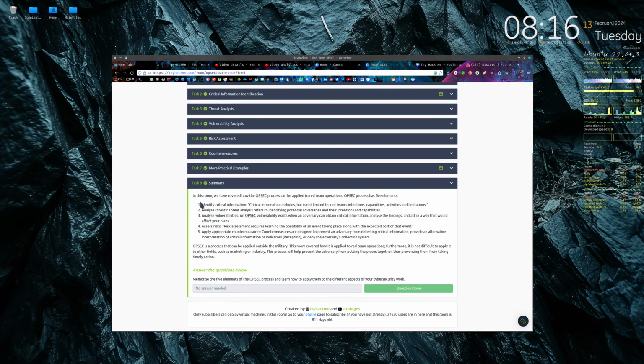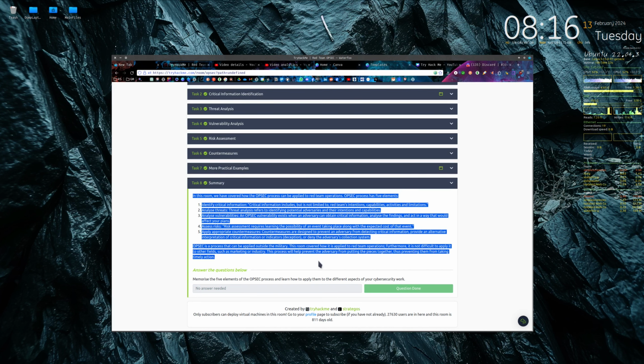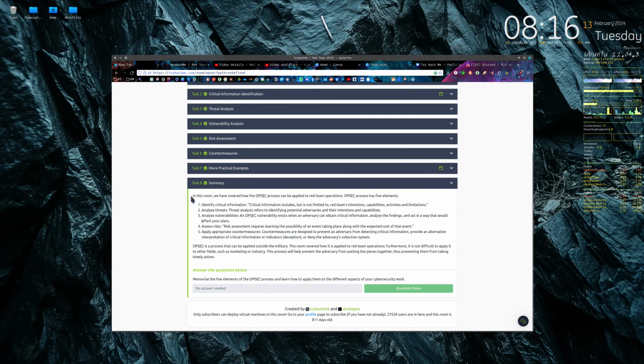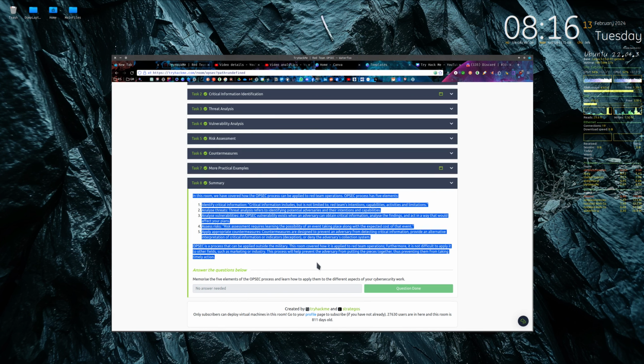Okay, so I think that's about OPSEC. It's not too big, but it does help you understand that there are some risks you need to consider when conducting red teaming, both protecting the team and protecting the resources of the organization that you've been testing.